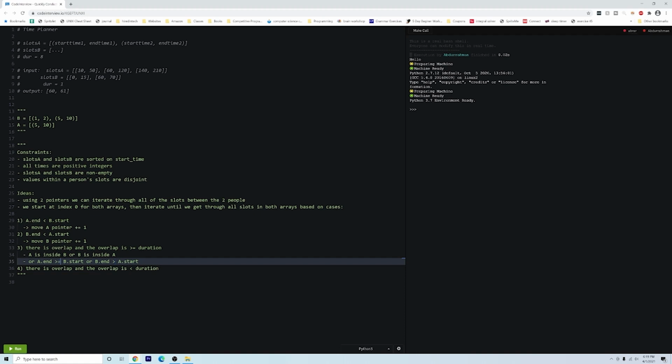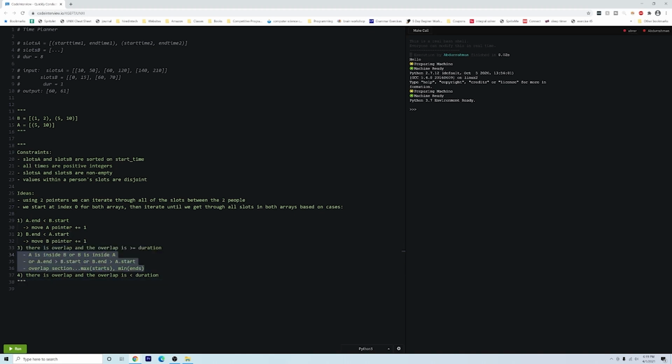It's always that I check that a.end is greater than b.start. And then I think the overlap section should end up being the max of the starts followed by the min of the ends. That's the overlap section, and from that I can determine if it's greater than or equal to duration. If it is, then I found the earliest start time. I think that's the rough approach.